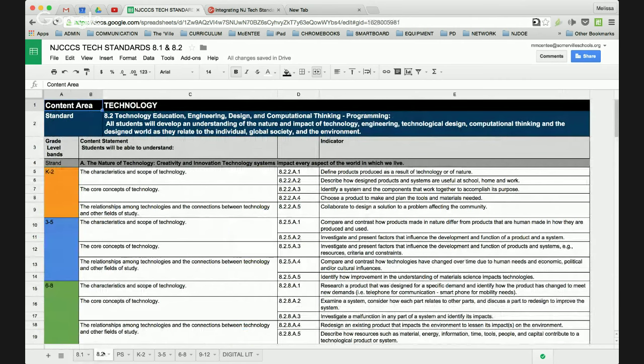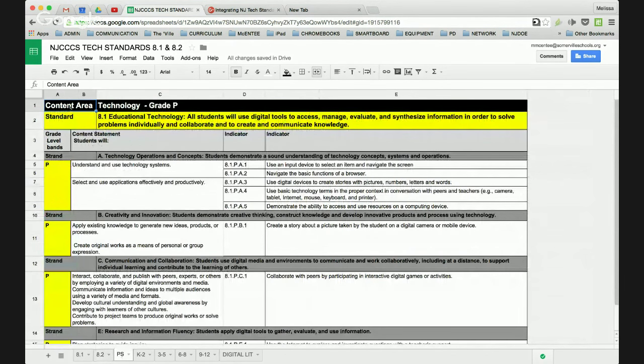So students are really looking at technology, figuring out its place in society, ways to manipulate it to perhaps improve upon it, and also ways that it can impact society and the environment. And they get progressively more rigorous as we go through each grade level, but I think that you'll find that they are very age appropriate for the students in each grade level too.